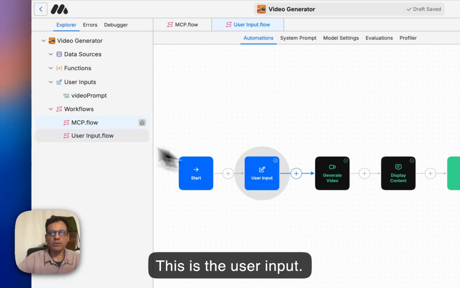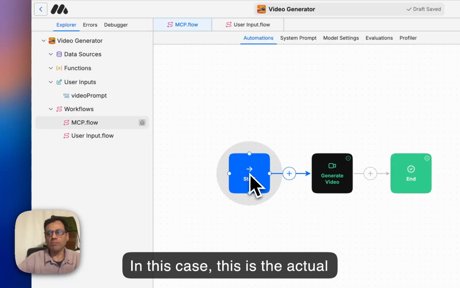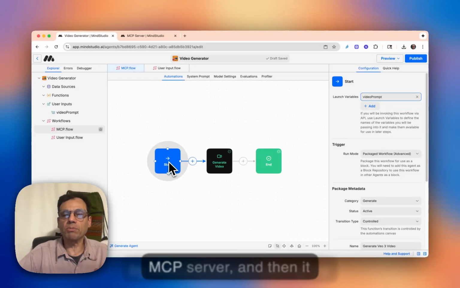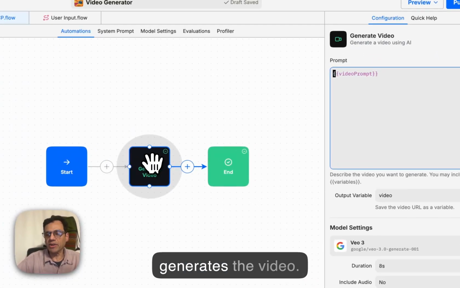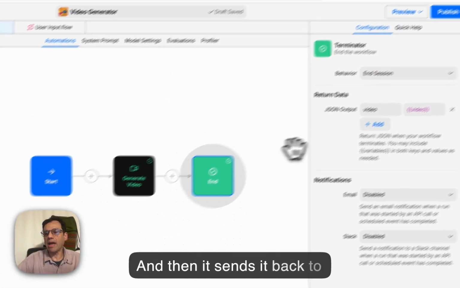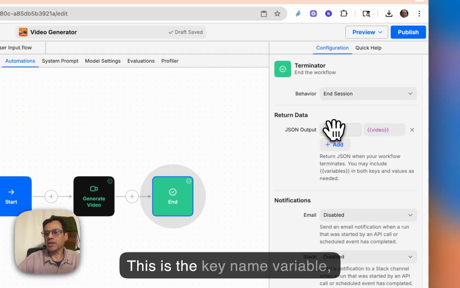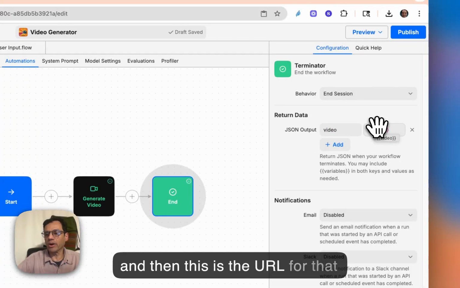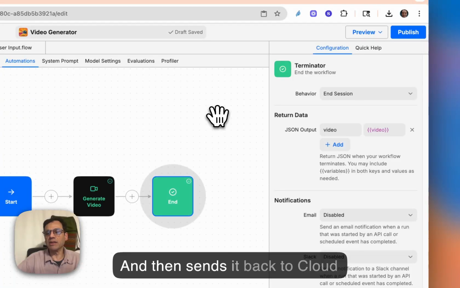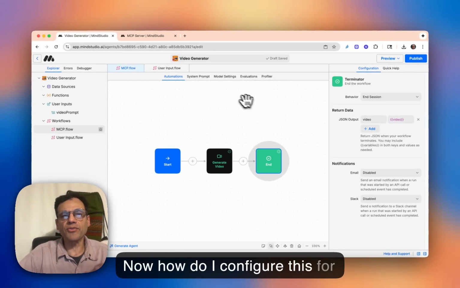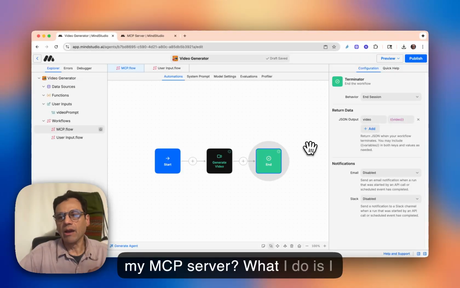This is the user input, the actual prompt being requested by Claude Desktop calling my MCP server. Then it generates the video and sends it back to Claude Desktop using this output JSON. This is the key name variable, and then this is the URL for that video, and it sends it back to Claude Desktop.